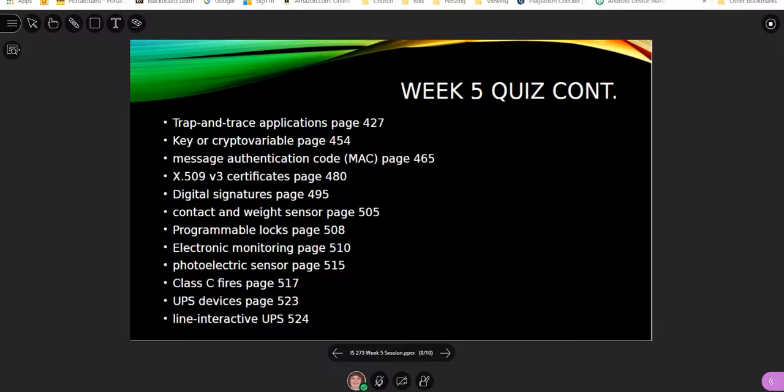Programmable locks, page 505. Electronic monitoring, page 510. Photoelectric sensor, page 515. Class C fires, page 517. UPS devices, page 523. And line interactive UPS, page 524.